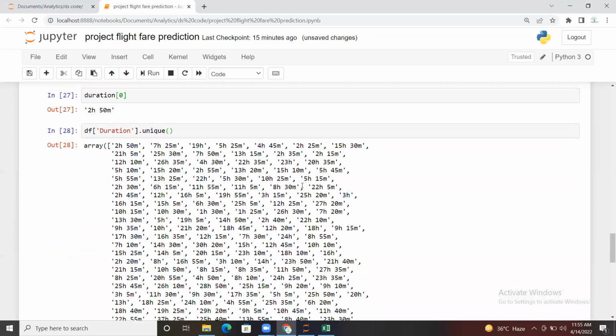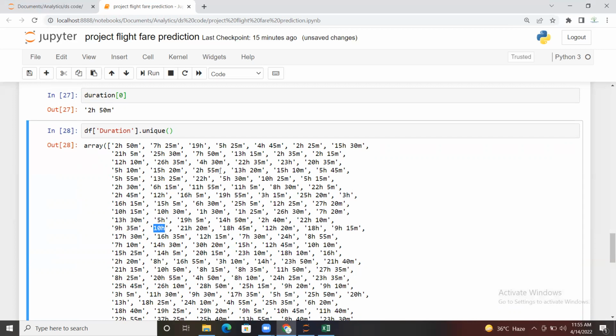See that we do have some values here as hour only, and we have here as well, right? So we have to deal with this because this time we have only hours, not minutes. So wherever we have only hours, we can add 0 minutes into that, so that we can have the same format. You see that 5h is here, 10h here. So that is not a proper hour and minute format. So we are going to do something so that we can have a similar kind of hour and minute format.